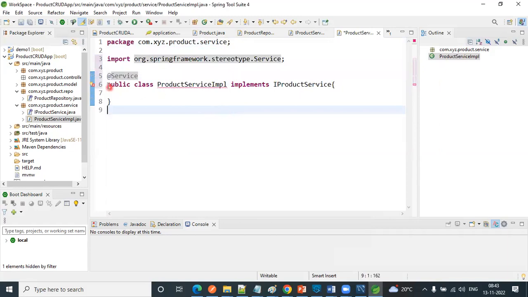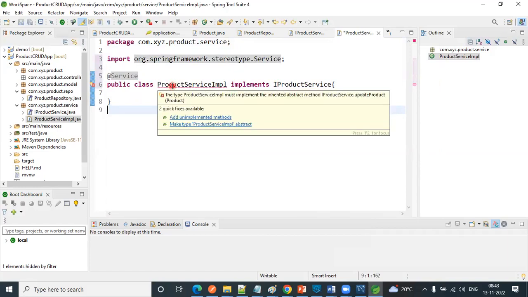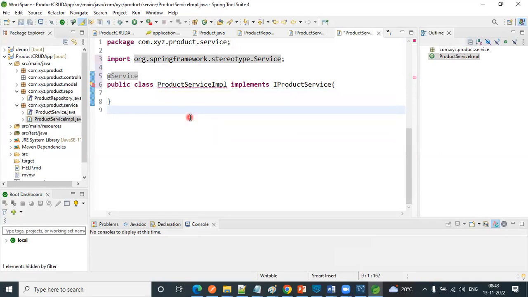Now in the sixth line, you can see there is a red mark. If you keep the mouse over it, you can see add unimplemented methods. Just click on this one.